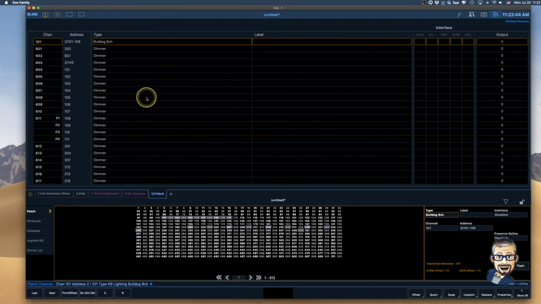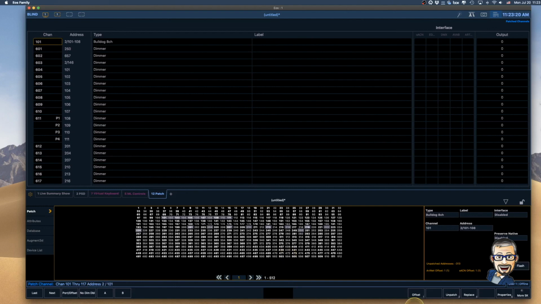And in 404, we tend to patch using 10 at a time. We know it has 8 addresses, but it's an 8 channel mode. We know it has that many addresses, but it's easier to remember if we do them 10 at a time. So I'm gonna back up again, and I'm gonna type in 101 through 117. And I know that's true because that's how many fixtures we have in 404.